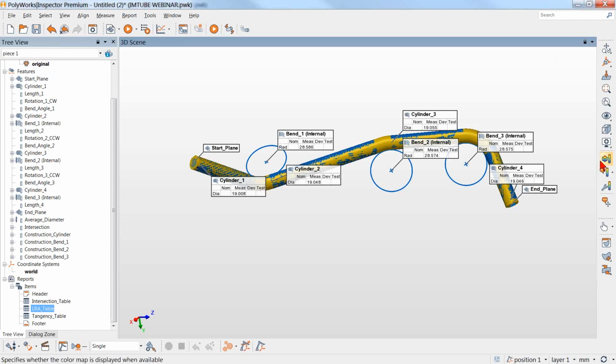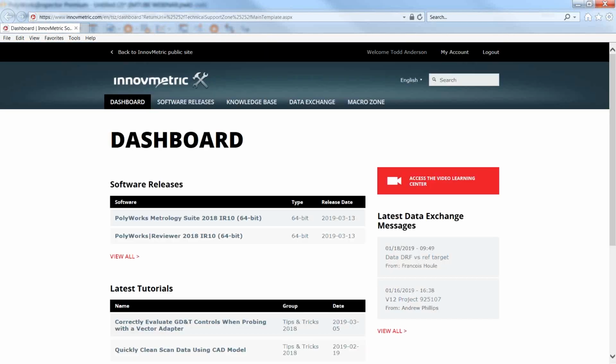Oh, sure. Let's see. So let me launch a browser. For me, my browser is set up so my default page is the technical support zone. In this case, my default home page actually logs me in. So when you log into the very first page of the technical support zone, you would see the dashboard.